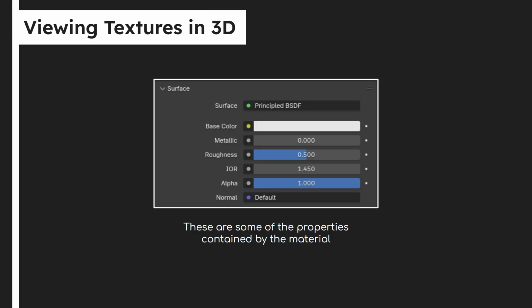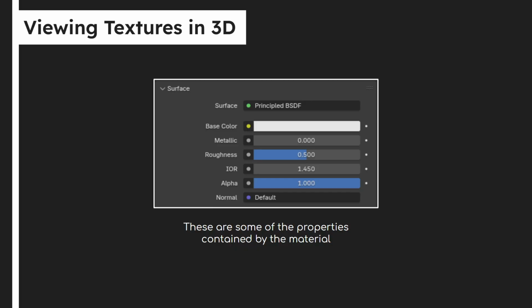Every material has some properties contained within it. So in this case, this material and every material in every program is built upon what's known as a shader. And different shaders have different elements that are available to them. This shader is called a BSDF shader. I don't know what that stands for, and honestly, I don't care, because that is the Blender shader. Okay? This shader does not go outside of Blender. If I export, I can't expect this shader to go with my object.